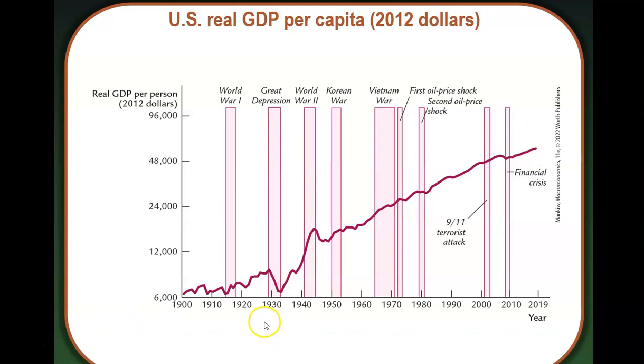Okay, and so to summarize the things that you should be focusing on here. Notice the huge decline in output with the Great Depression. This is one of the most important episodes in the history of the United States. This led to lots of the policies like Social Security and federal deposit insurance. Things that we see today were born out of this Great Depression.